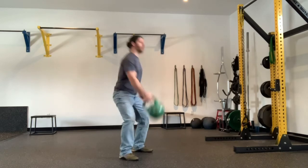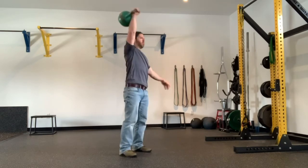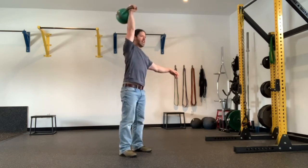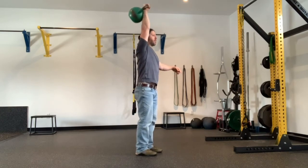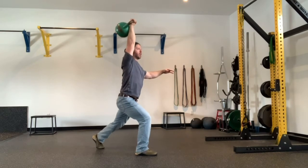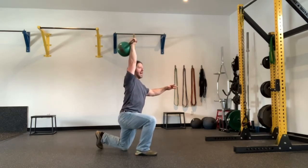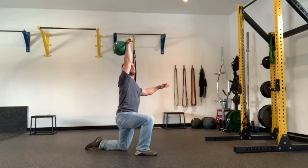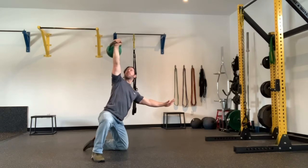Rack the kettlebell. Get it up overhead. Bicep is in line with the ear, narrow stance. Opposite leg lunges back. Slowly lower to the floor. Flatten the back foot. Open up the front hip. Keep an eye on the kettlebell.